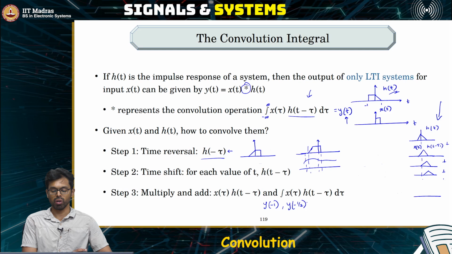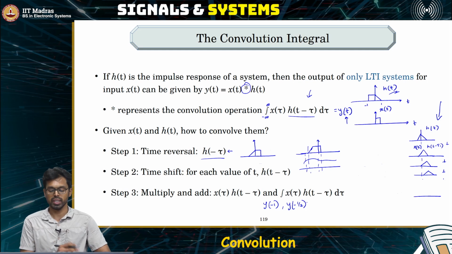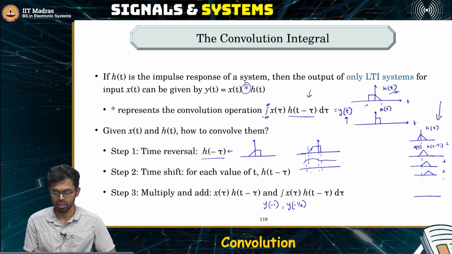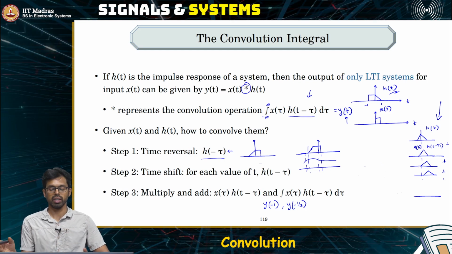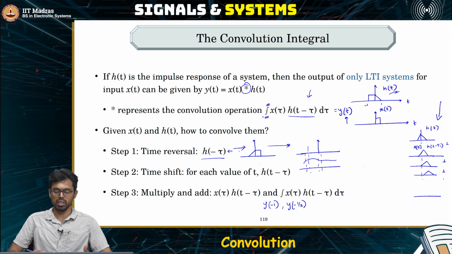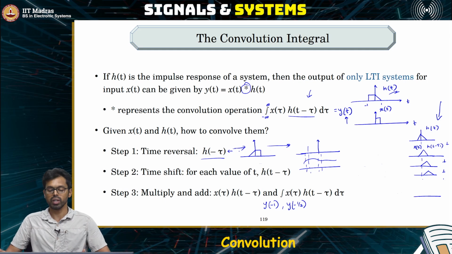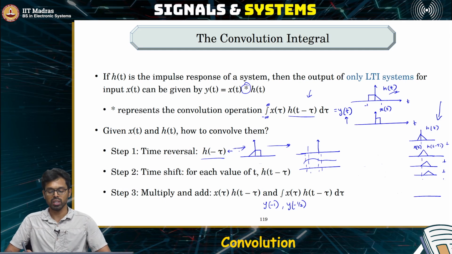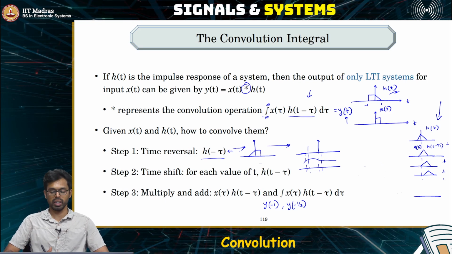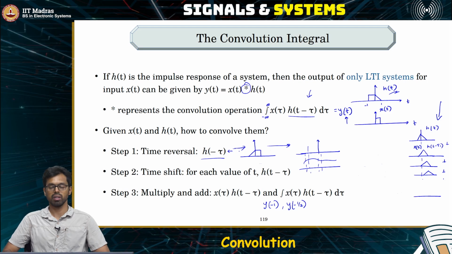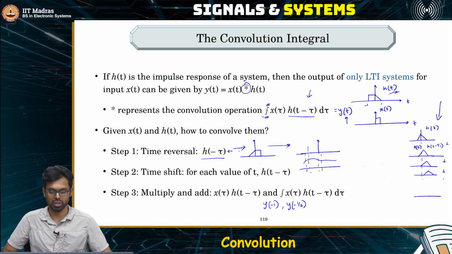Now you have to do this for all possible values of t. In other words, you have to do all values of t equals -infinity to +infinity, which is as good as moving your impulse response from the left to the right, like a shifted version, multiplying at each and every point with x of t and then computing the area. Maybe this will become a little clear when we see a video of the convolution.